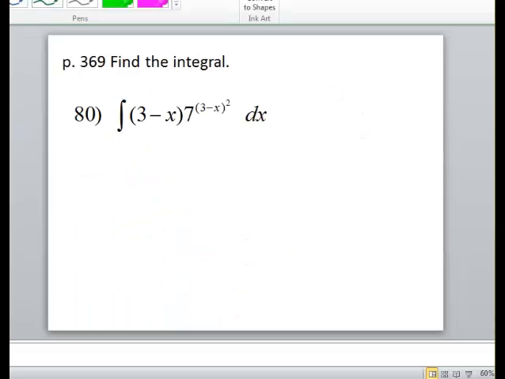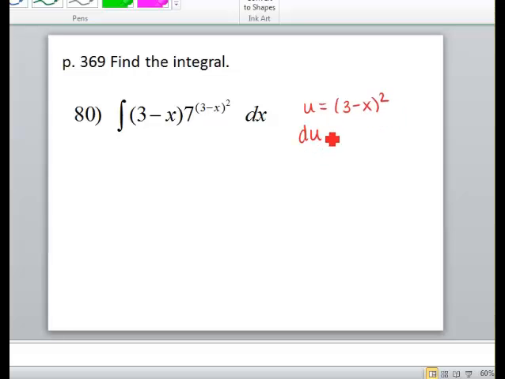All right, we're going to continue to find some integrals. So working with this next problem, we're going to have to make another u statement. So we're going to make our u be the exponent. There's our typical hint. Since we have a constant base and some other exponent, we're going to go ahead and make our u be 3 minus x squared.